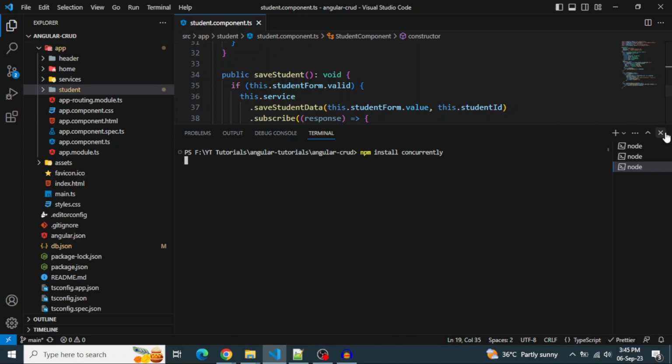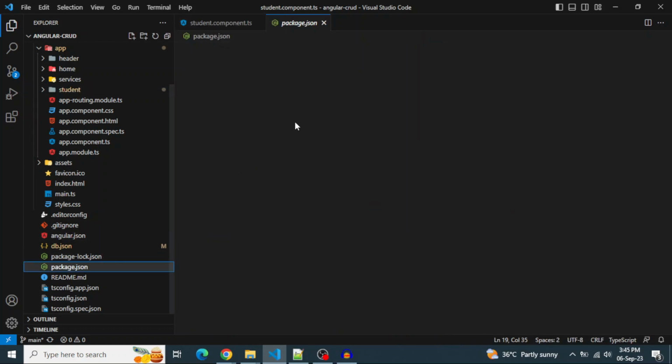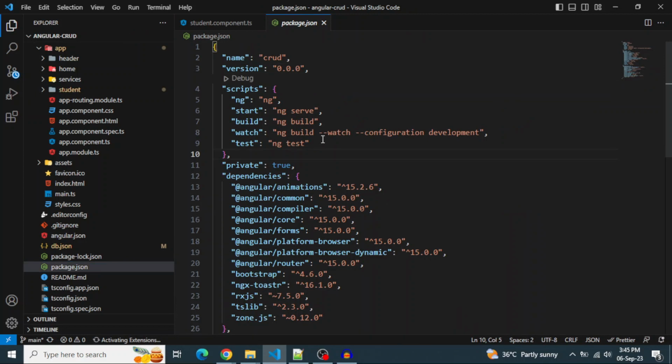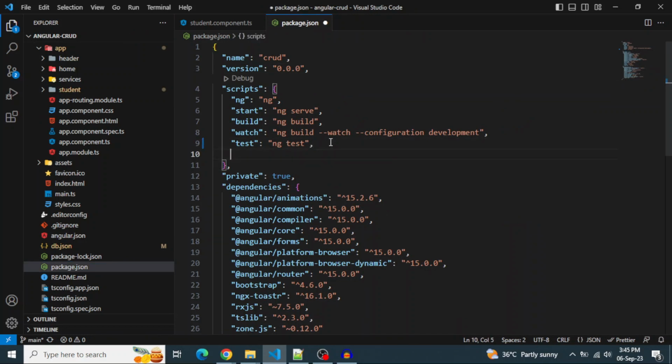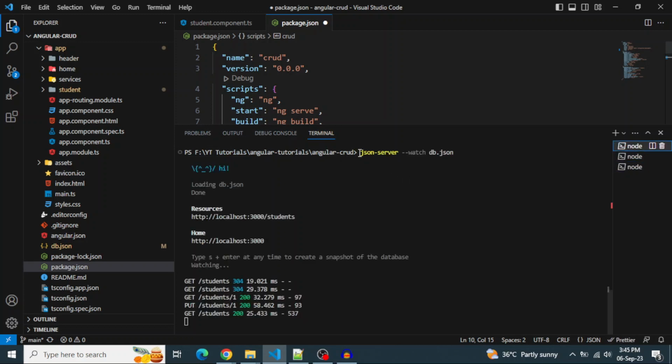So let it install, and meanwhile we will do one step here. Let's add one more command. We are naming it CRUD. So if we see, we are using this command to run the JSON server, and we are using ng serve to run our Angular application.